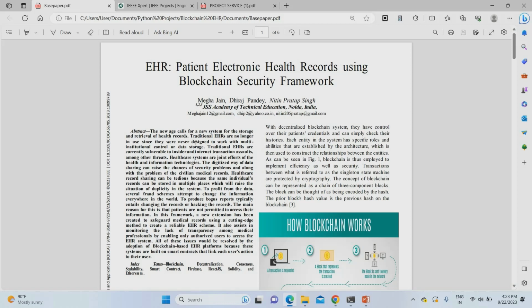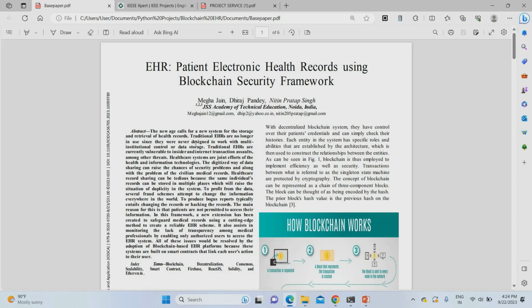Someone can also modify the data. For example, if I'm going for heart surgery, they could modify my data to say stomach surgery, and the operation would go wrong. They can change the lab report, test report, x-ray report, everything.